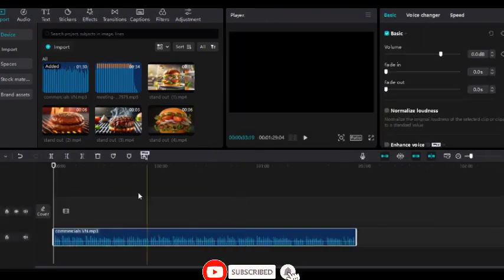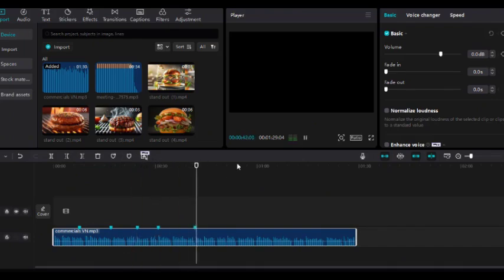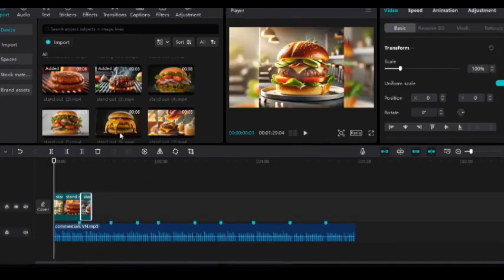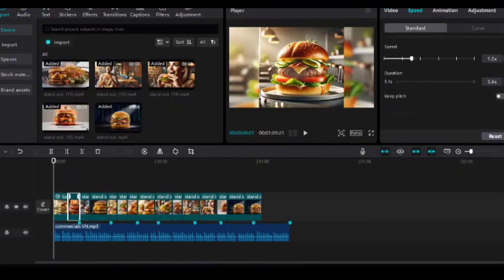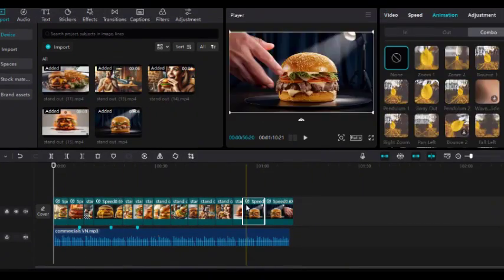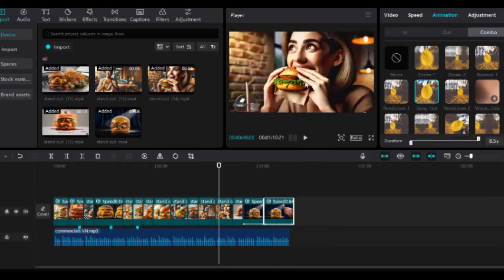Open Capcut and click on a new project, upload the materials into Capcut, drag the voice to the timeline, listen to the voice, and mark where each line ends. This will enable you to place your visuals in the right places and also ensure synchronization with the audio. Add all the visuals and align them properly with the voice following the marking.